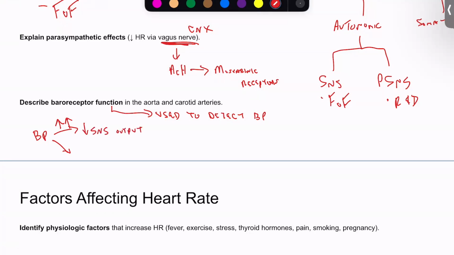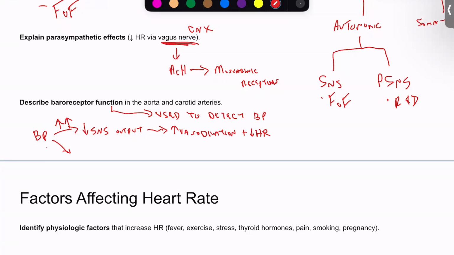So think about it. Our blood pressure is too high. So our sympathetic nervous system is like, okay, we need to tone this down because there's normally vasoconstriction whenever we have our sympathetic nervous system firing. But if our BP is already high enough, we don't need further vasoconstriction. And so if we're decreasing our sympathetic nervous system output, it's going to cause increased vasodilation plus a decreased heart rate. And our body doing that will bring our blood pressure back to normal.